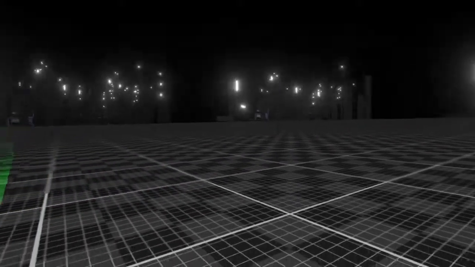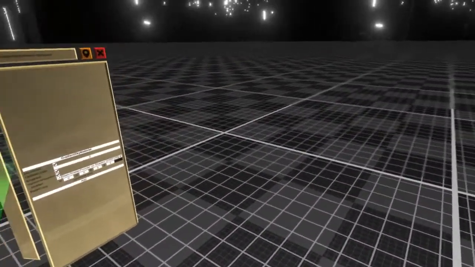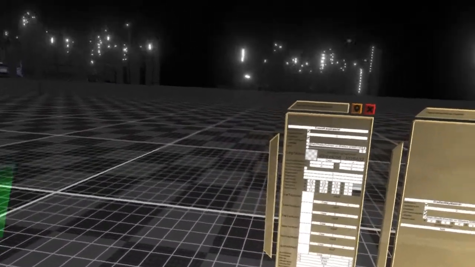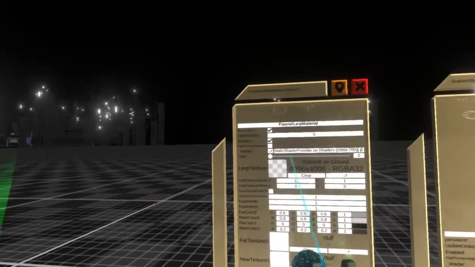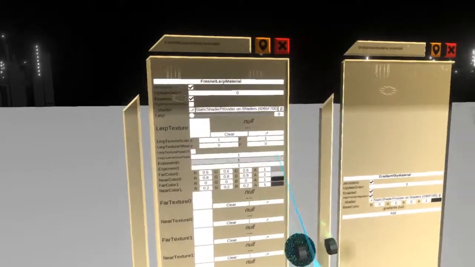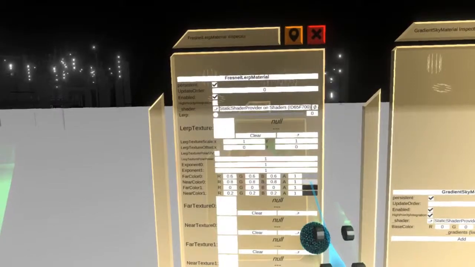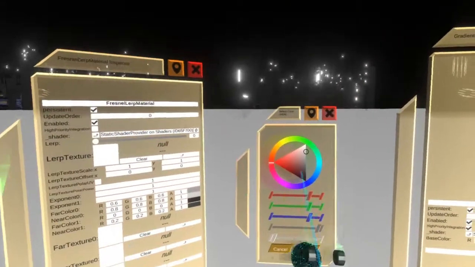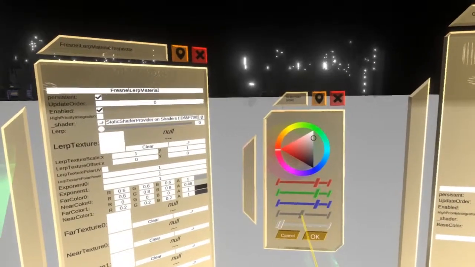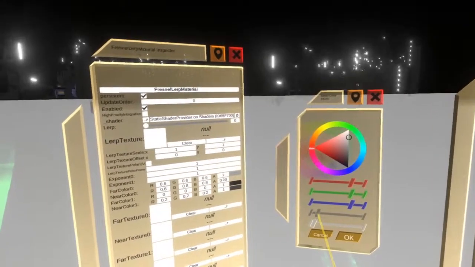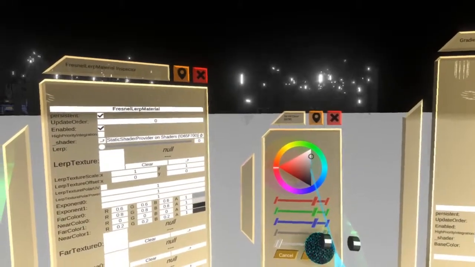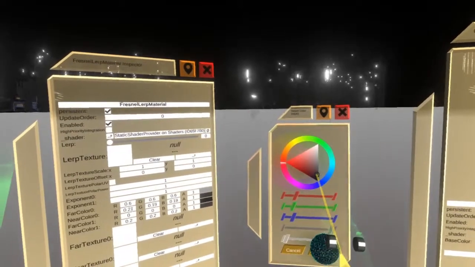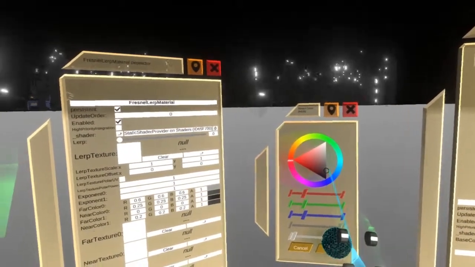We'll adjust that. I also want my ground to be kind of plain. I don't really want this lerp texture. Let's see. Let's remove that. There we go. And let's make that darker. That seems to be the near color. Let's kind of make this a little darker. Well, that's not making it darker, is it? There we go. Something about there.